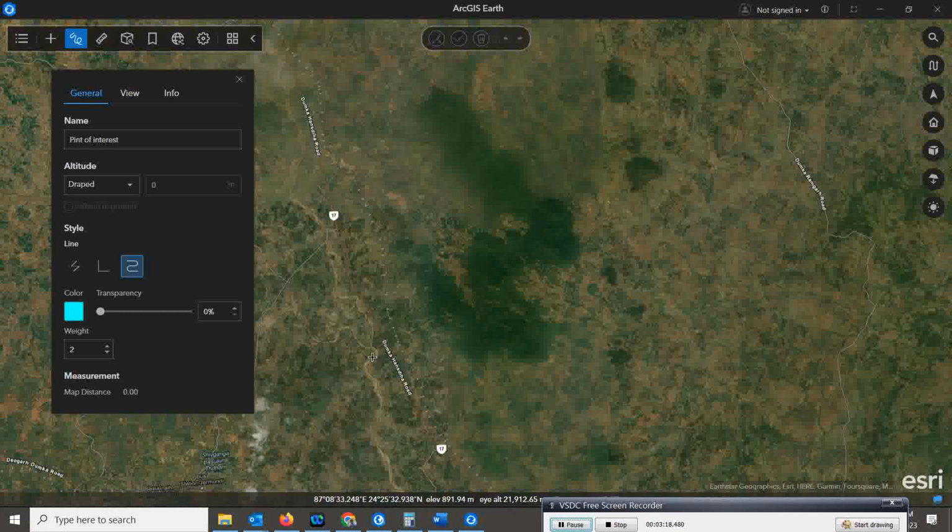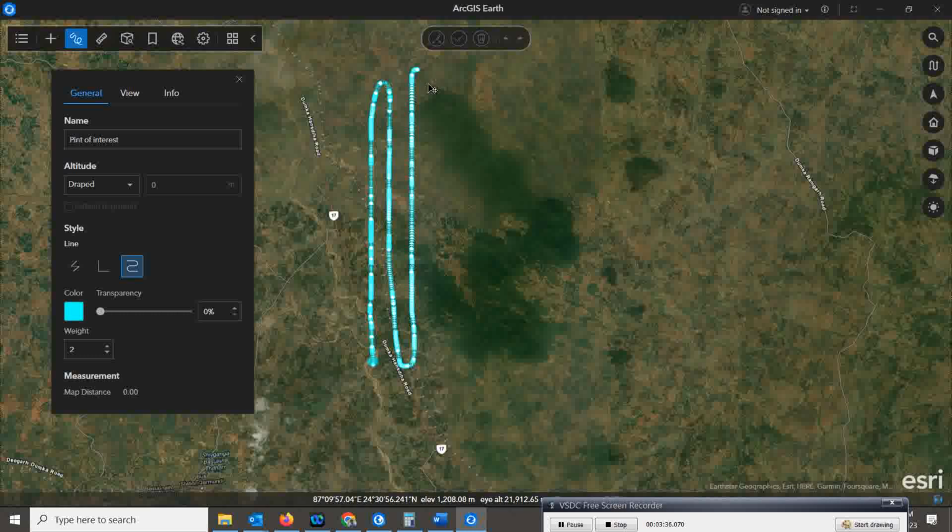So I just make a drawing like this. This is the area I want to extract, so this will be the better way to extract all the points in this location.